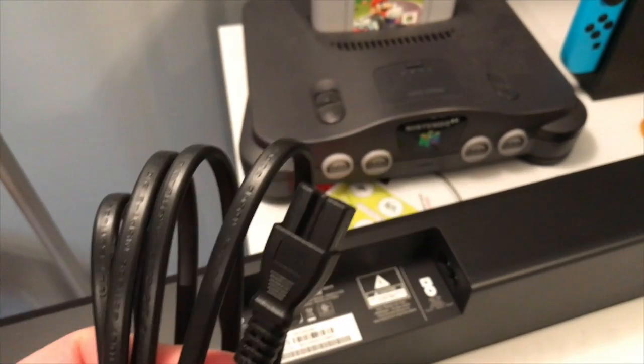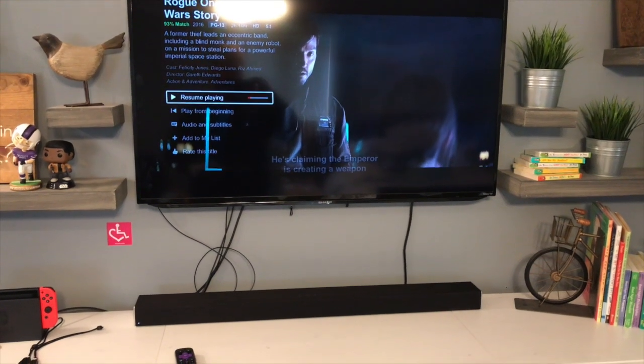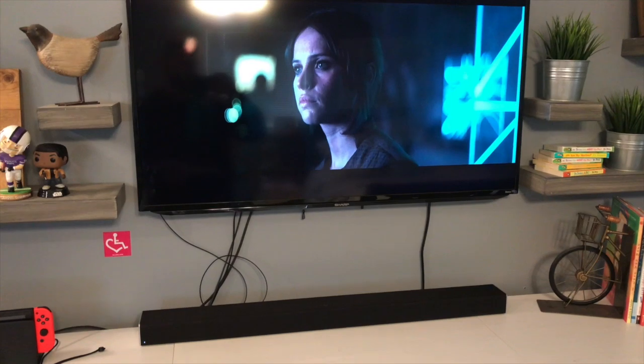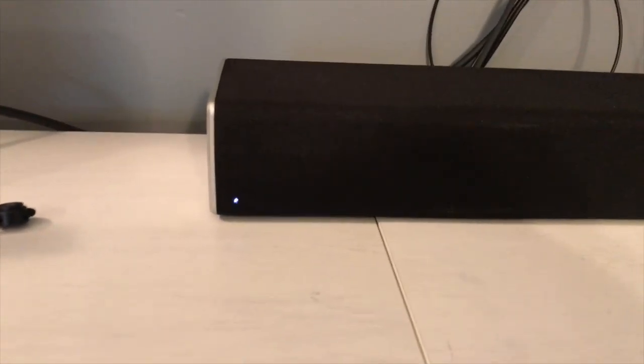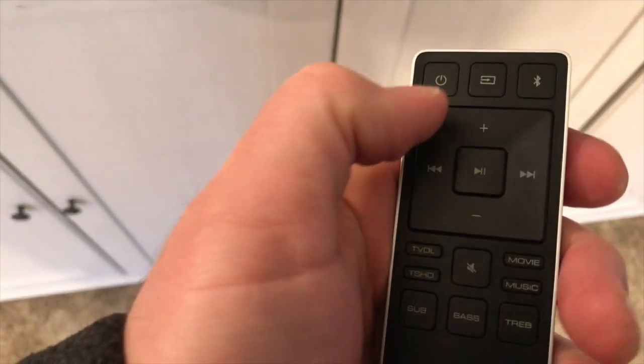Power cable, same for both soundbar and subwoofer, so just line that up and plug that in. Once you plug in the subwoofer and the soundbar and have all of your connections, the soundbar for me powered on automatically once I plugged into the wall, indicated by the little LED light in the lower left-hand corner of the soundbar. If not, on the remote control, you've got your power button here. There's also some buttons on the top of the soundbar. Power here.